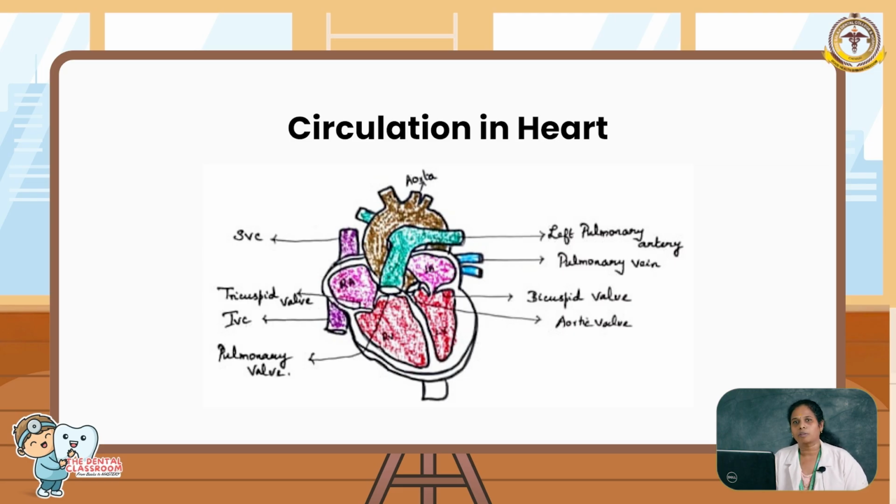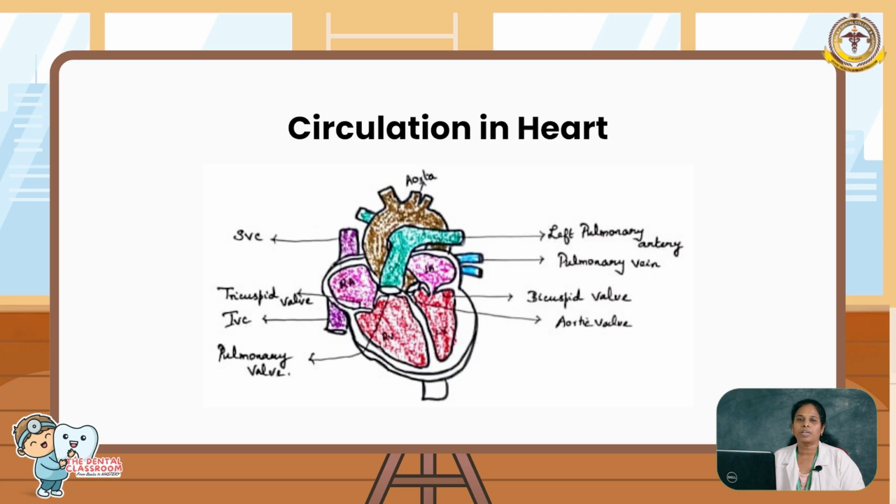Starting from the left atrium, the blood is pumped and reaches all the tissues present in our body, and it again comes back to the heart and gets emptied, which is known as greater circulation. Lesser circulation: from the right ventricle, the blood is ejected through the artery and reaches the lungs. It reaches only a smaller distance, so it is known as lesser circulation. Now I will explain greater and lesser circulation.